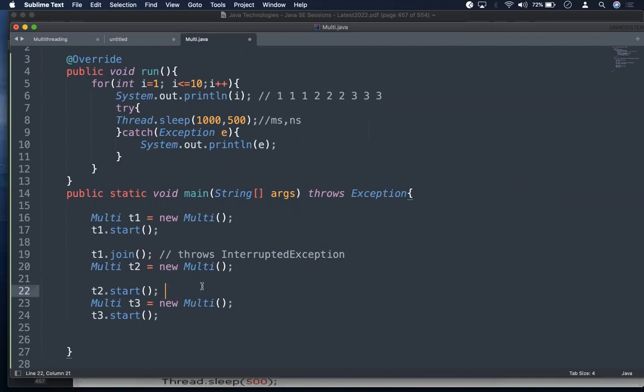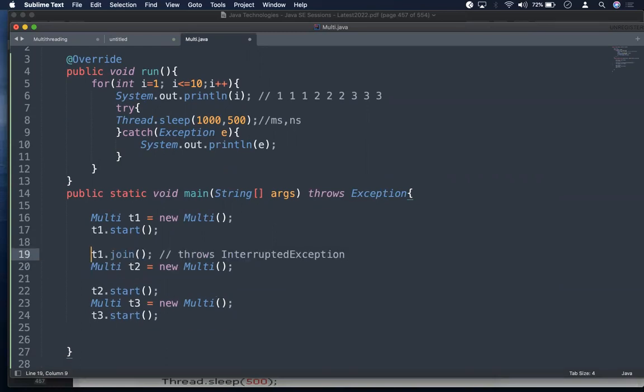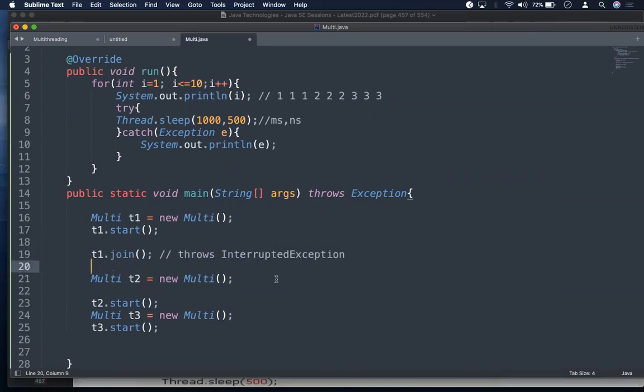Fine. Now what is going to happen? The main thread creates T1, and T1 is ready and starts executing. During that time, what will the main thread do? The main thread now calls join, and it also creates the other thread, T2.start, and also starts T3.